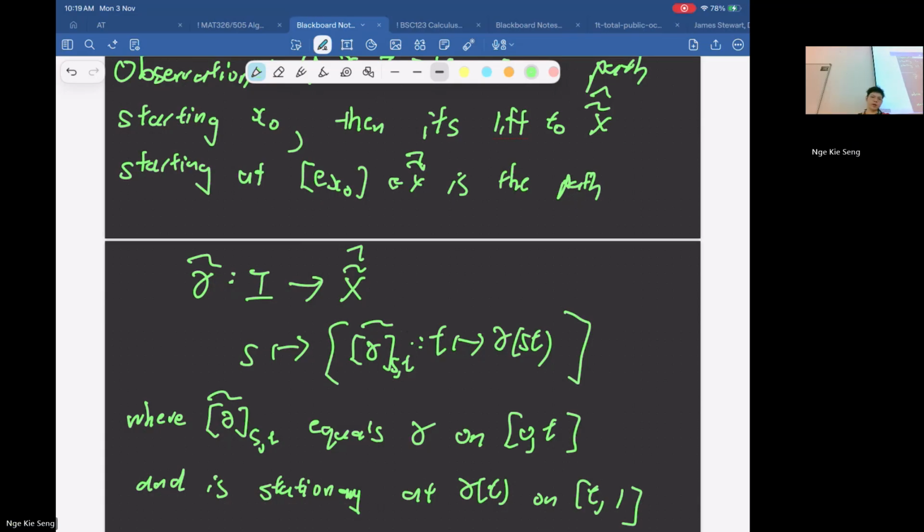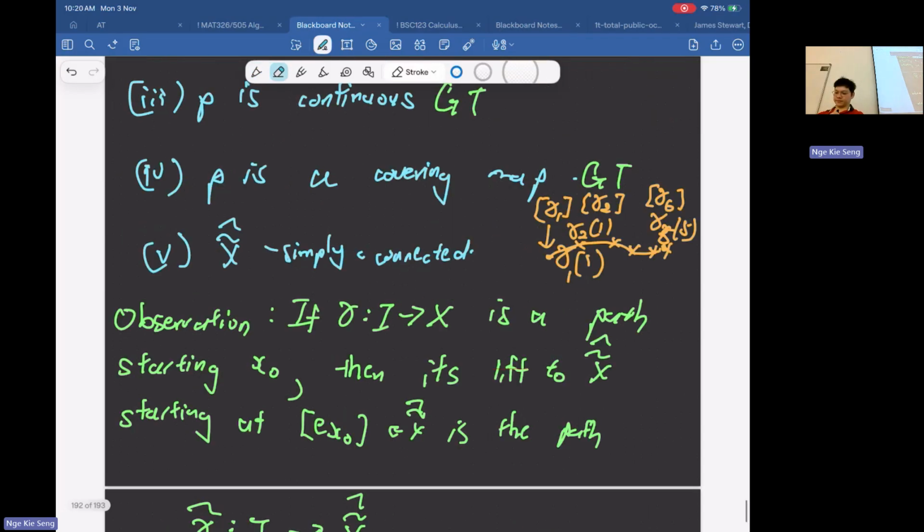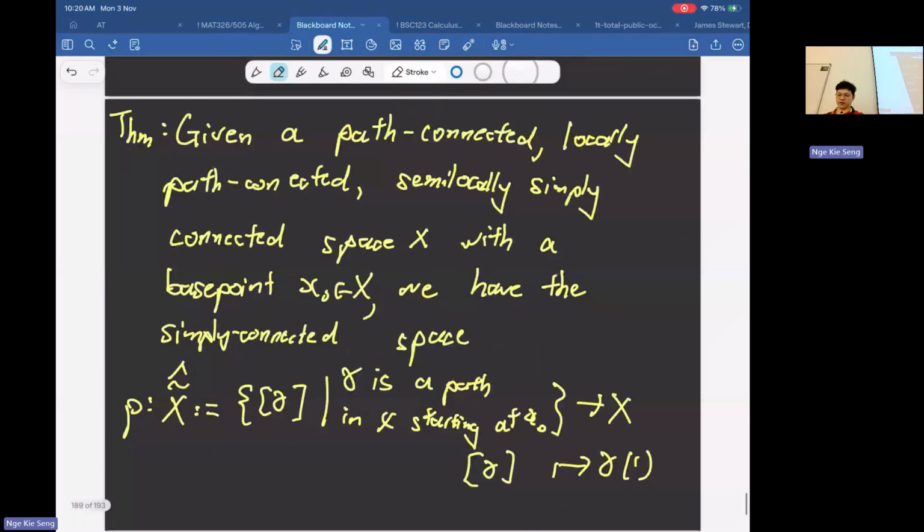The endpoint of gamma is gamma 1, but the leaf of gamma 1 is gamma. By this construction, you see? Go back to this construction. The endpoint of gamma is gamma 1, but the leaf of gamma 1 is gamma. So we have to stop at gamma.